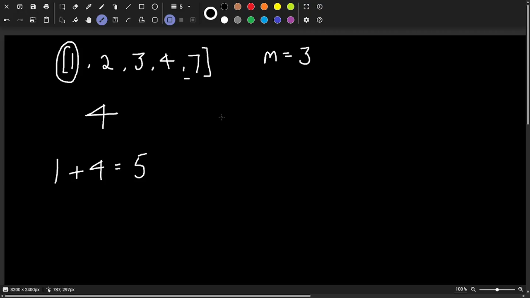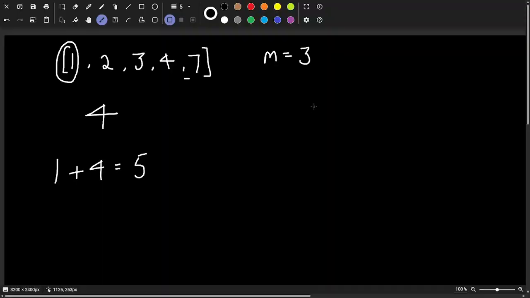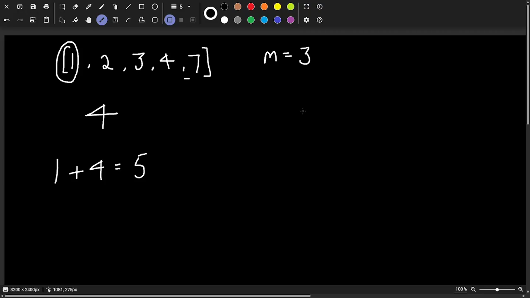So I think we can binary search this, right? Yep, I think that's the way to go. So you bisect right. But suppose we're doing it for 3 now.